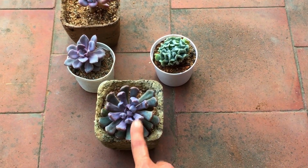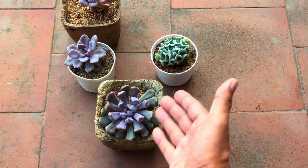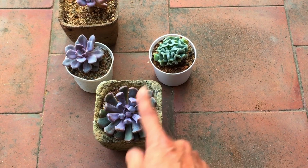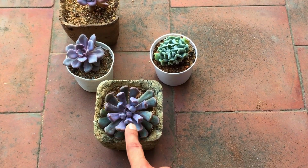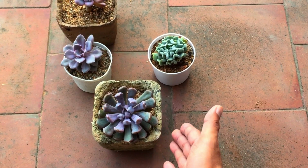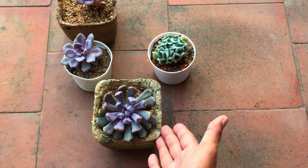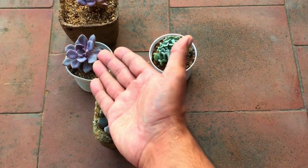Now another thing, lilac spoons, I have heard a lot of people have said that if you tend to overwater this, or if it doesn't get a lot of light, there is a high chance that it can look like Debbie. It will start losing that curvy leaves and it will start looking more like Debbie, especially if you have added in too much water or stuff like that. I have to still experiment because it's a very long time. I definitely do not want it to look like Debbie because I already have one Debbie.